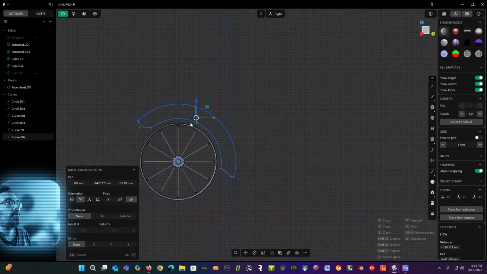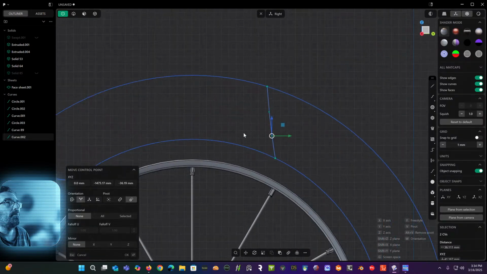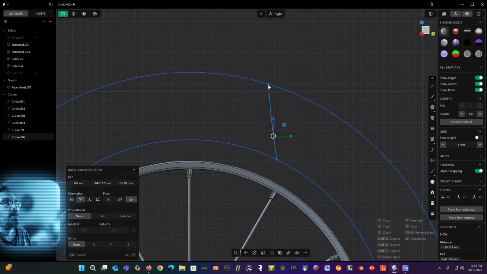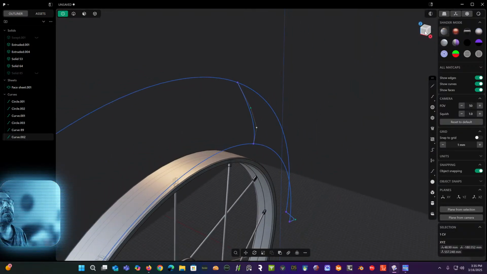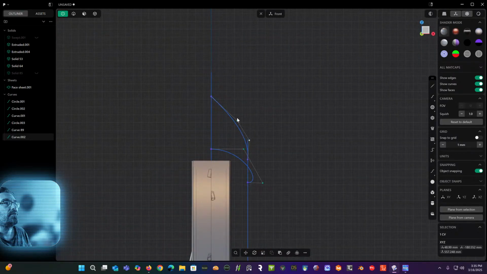Okay, so this is probably okay. I'm going to get this top point here though, and I'm going to move it and snap it back this way. Get these and kind of straighten those out. I want the flow. Once these are made into polygons, I would really like this to flow much nicer. So, and then we can just kind of round out some of this.